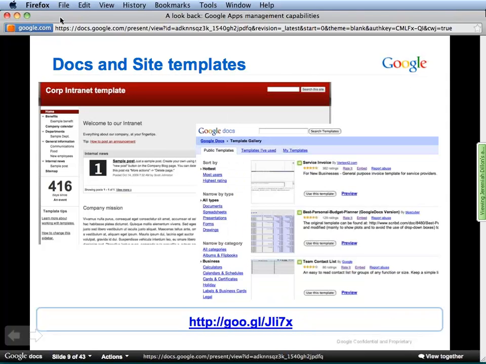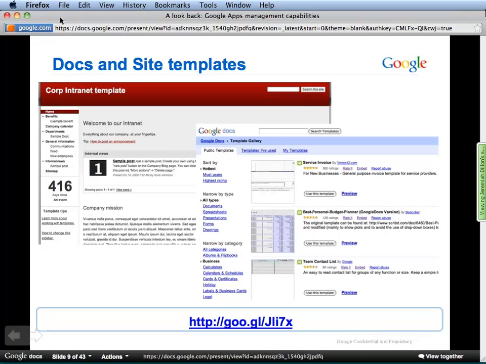Next is the ability to share templates. There's a built-in set of generic templates for Google Docs and Google Sites, but there's also the ability to create and maintain private template galleries for sites, spreadsheets, presentations, and docs. Users within your organization create great templates. This slide template that I'm presenting today, for example, was created by someone else. They came up with the nice colorful transition slides in Google colors. They put that up into the template gallery, and then I, as a user, can discover, download, and use that to create my own presentation.